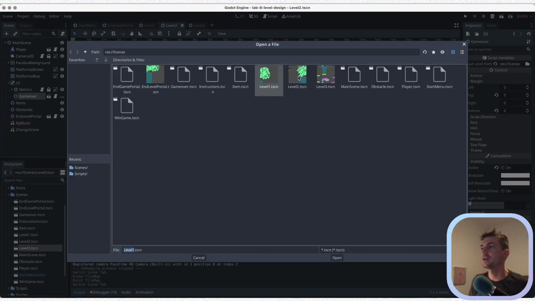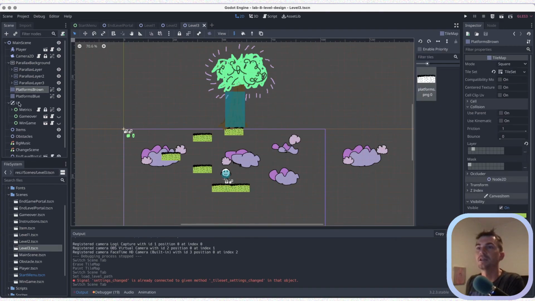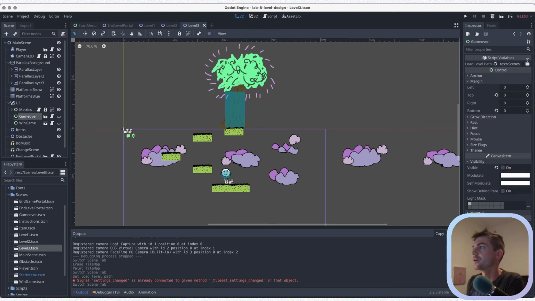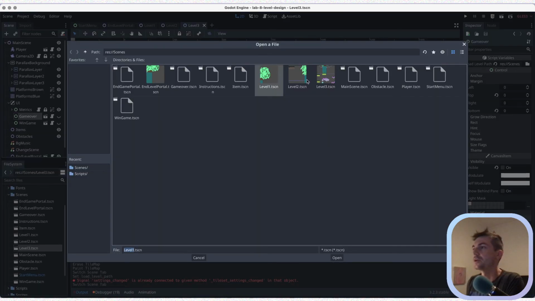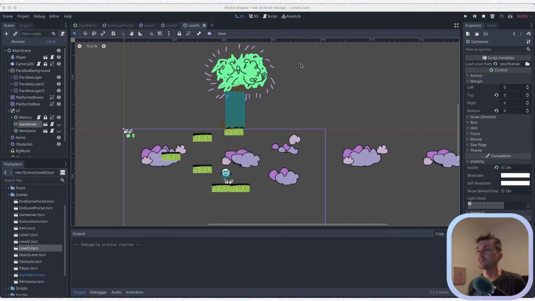So if I die in level 2, I want to go to level 2. I'm glad I designed that in a way that it was easy to update. And if I game over in level 3, I want to go back to level 3. I don't want to start from the beginning. So you could actually make them go back to the beginning, or you could test it against a global variable for the number of lives. We'll go over that next week. Anyways, let's see if that worked.